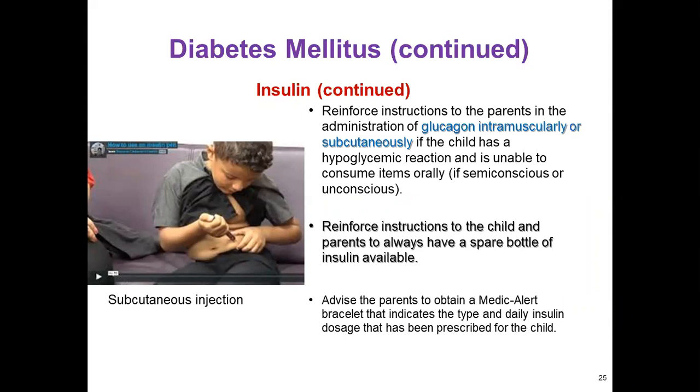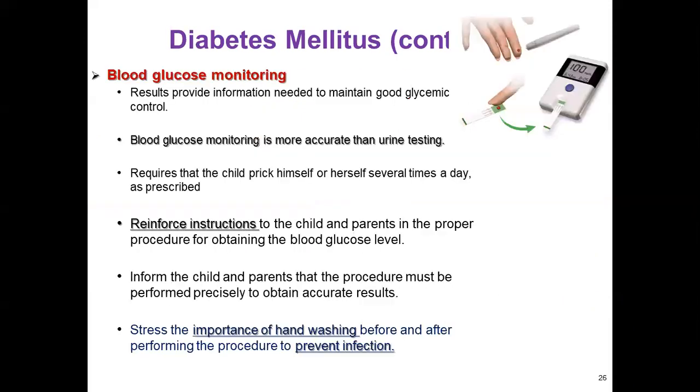Right? So for self-monitoring of blood glucose, you educate your patient: do not puncture the pad of the finger. You see, this is the finger. It is good to use the skin on either side of the finger for better blood flow and less pain. So do not prick the tip of the finger; it is better to use either side for better blood flow.